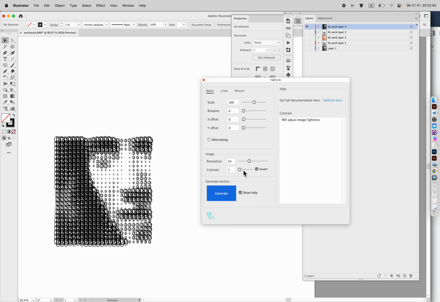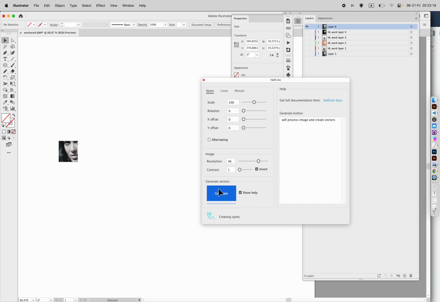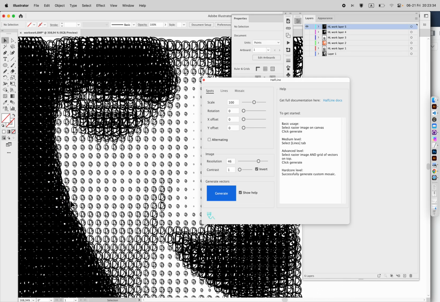Now these settings: contrast will tell how much stronger each pixel will affect the vector. Resolution is how much resolution we want to keep in the image. It's suggested to keep this number small because it can add quite a bit of overhead, but let's try it. As you see, I increased the resolution twofold and it reanalyzed the image and generated spots again. As you see, it looks quite okay.